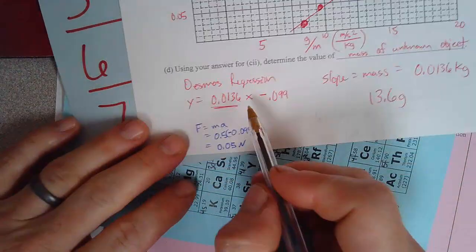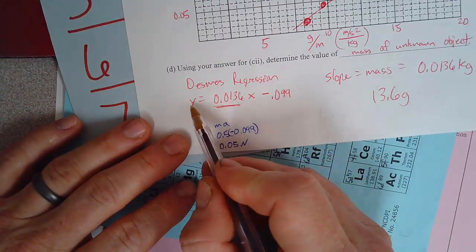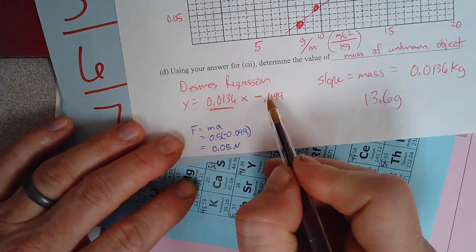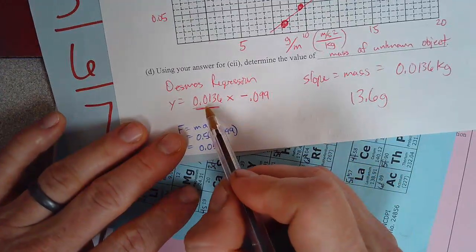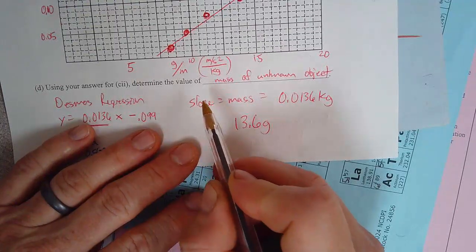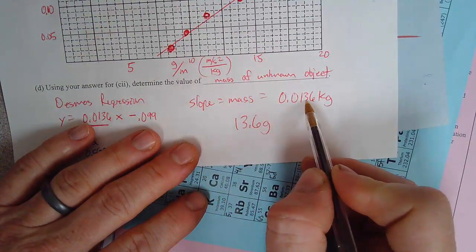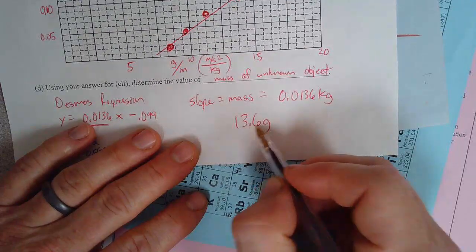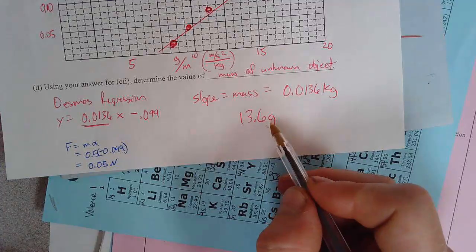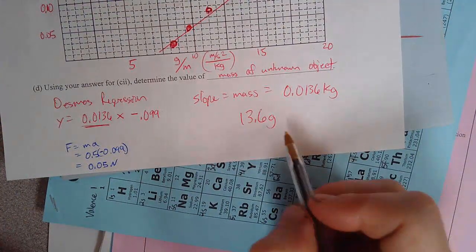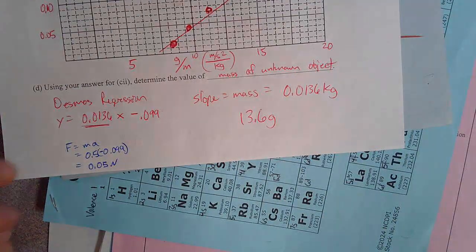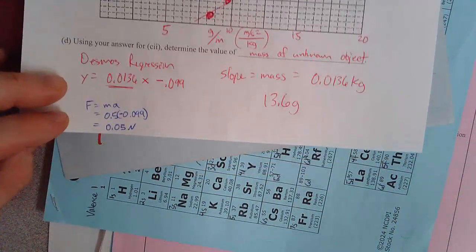Now, what I said down here: I used Desmos to get the regression. It gave me y equals 0.0136x minus 0.099. The important thing was the slope, and I'm going to very explicitly say the slope equals the mass equals 0.0136 kilograms, which would be the same as 13.6 grams. You don't have to say that, just get the kilograms. That seems like a reasonable value. I think they were using an eraser or something, and maybe it wasn't exactly 13.6 grams, but that's close enough for us to say there's some kind of validity here.